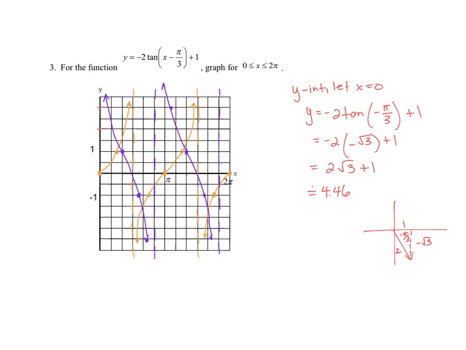So again, for your sine and cos curves, you are now drawing them on an axis. You are drawing the first positive rotation, giving me your max, your min, and your y-intercept. And for tan, we are filling in whatever portion of our graph of tan that fits from 0 to 2 pi. So you have some practice questions that you can work on, and let me know if you have any questions.